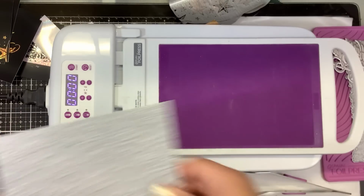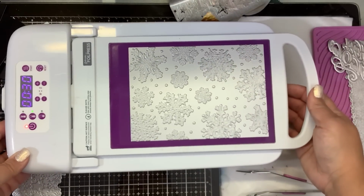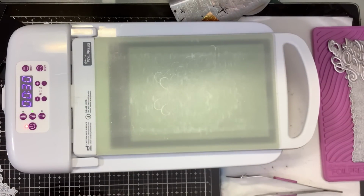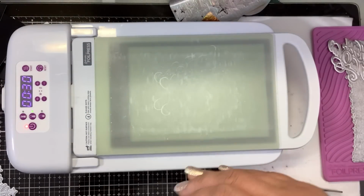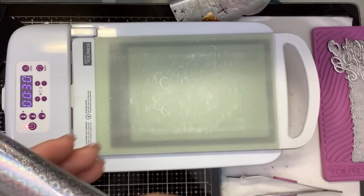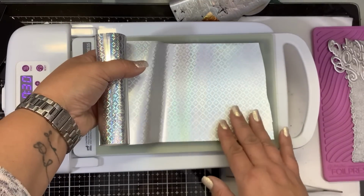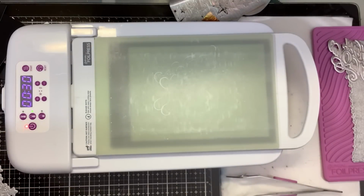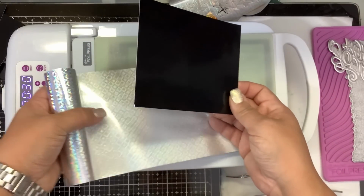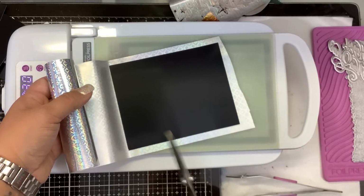Let's do a full-size die. Okay, so this is a full-size hot stamp. I'm going to put that in there. I like to put the lid on and let it cook a little bit while it warms up. Personal preference. I'm going to go back to that super sparkly silver foil. There's a couple different websites that I get my hot foils from. If you have a Hobby Lobby near you, you can get quite a few of the Spellbinders foils from them. A lot of times you can order them online, so I'll link a couple different sites for you guys.